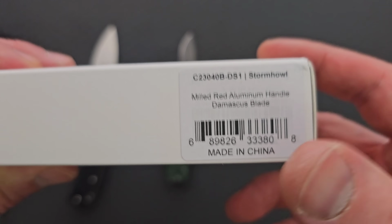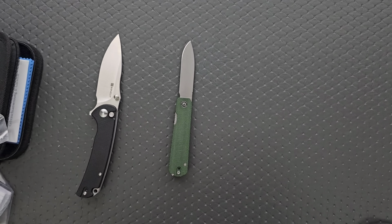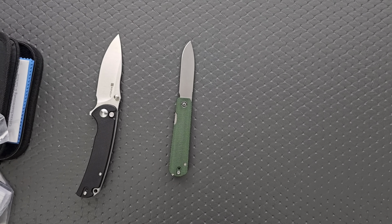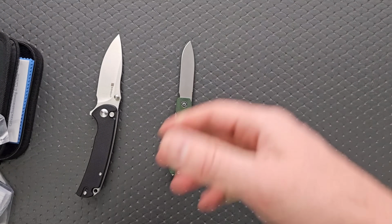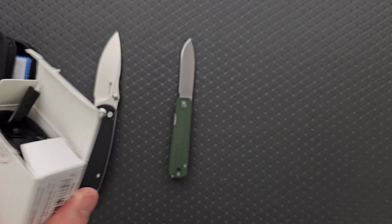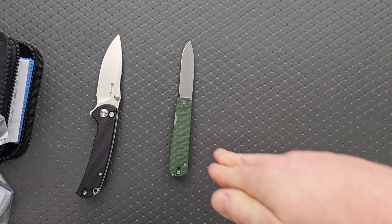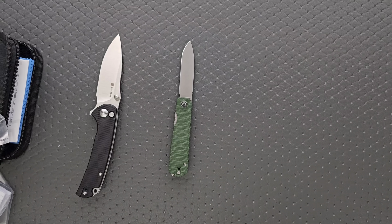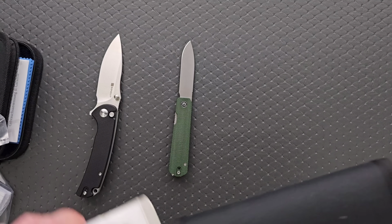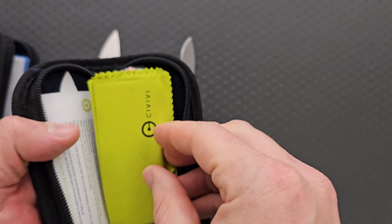And then finally, what we got here? The Storm Howl. What a badass name for a knife. Storm Howl. Gosh, that sounds amazing. It sounds like a character in a fighting game that would be really cool, like, if you select it, it's got a cool animation and a lightning bolt, and inexplicably there's a wolf howling, but it's superimposed and really big, you know. That's what's going on in my head anyway.